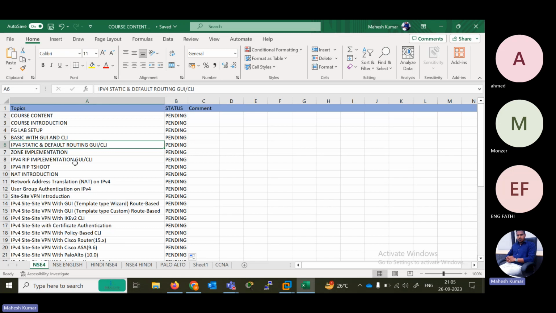So guys, whatever we will cover, every topic we'll cover first in the graphical user interface mode. Then the same things we will cover in the CLI mode. Why CLI mode? Because in many cases I have experienced that when we are troubleshooting, the graphical user interface is not enough to get the error message.